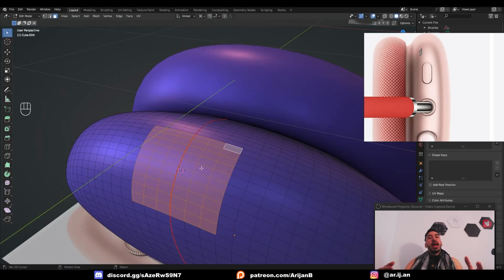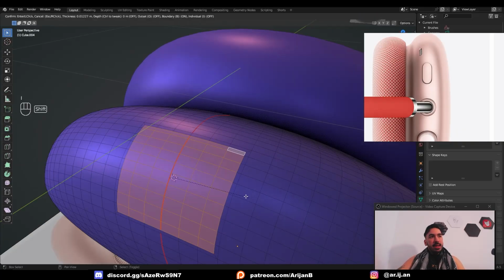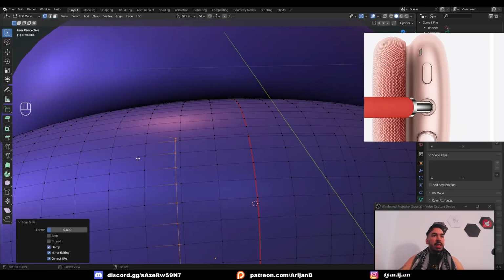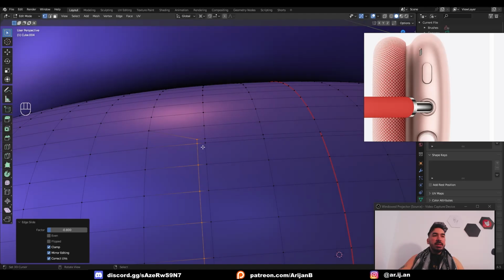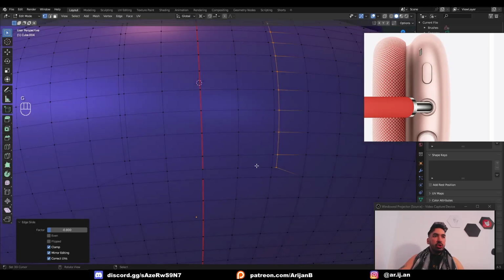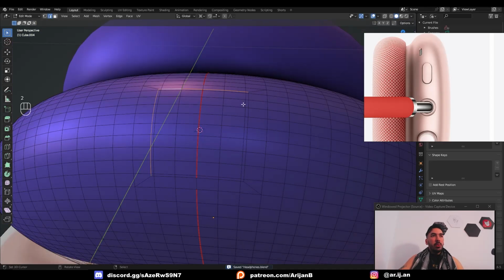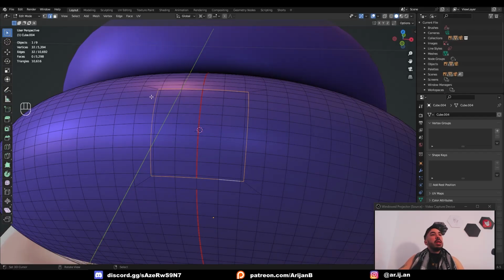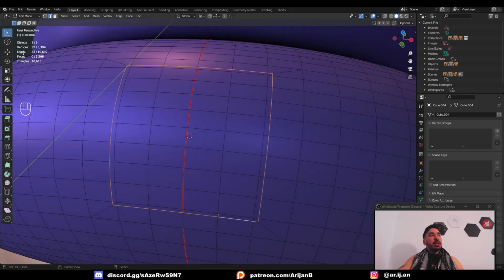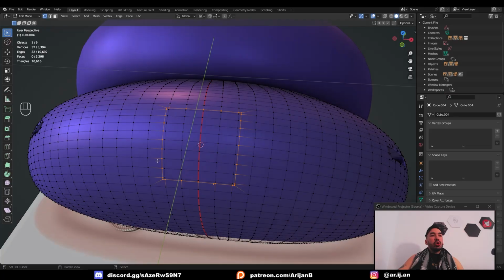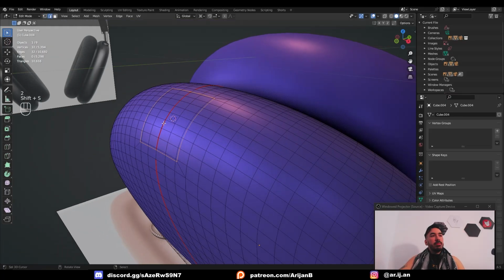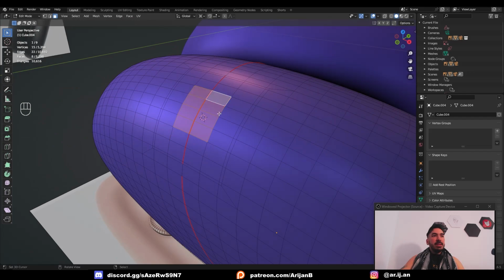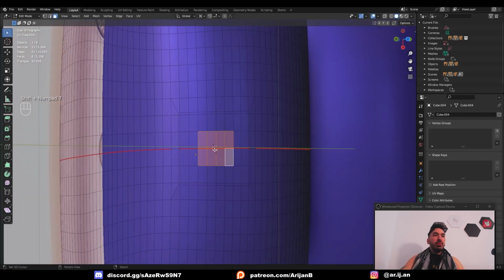Here's my technique that I haven't seen anybody else teach. You inset this a little bit like this. We're going to slide this edge inwards a little bit so we have approximately the same thickness on both sides. Do the same on the other side and on the bottom as well. Now we're going to select the outline here, viewport overlays, check statistics, and now you can see how many edges we have selected. We have 32 edges, which means if we turn this geometry into a circle, it's going to be 32 vertices. So place the 3D cursor in the middle of this shape, select some faces in the middle, and press Shift 7 to align your view with those faces.